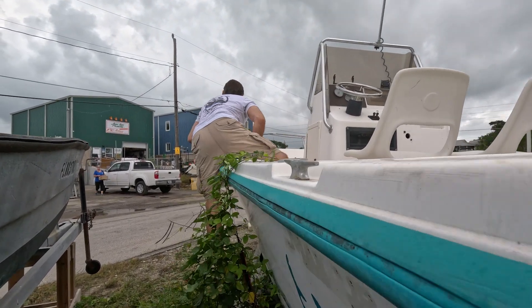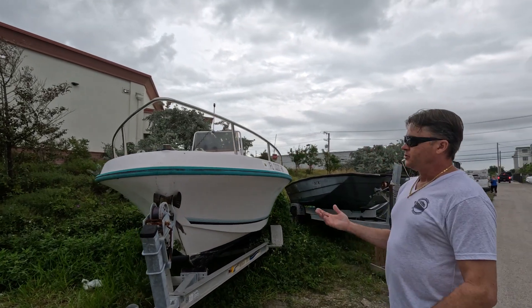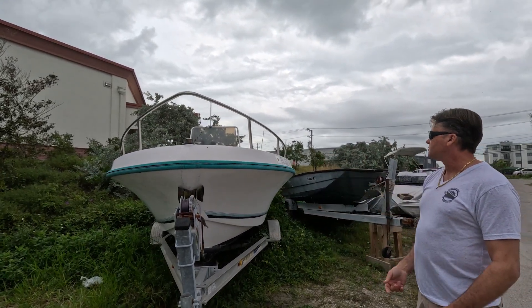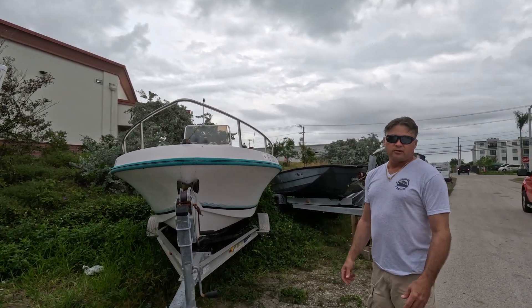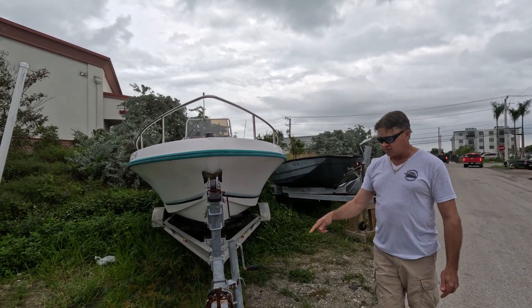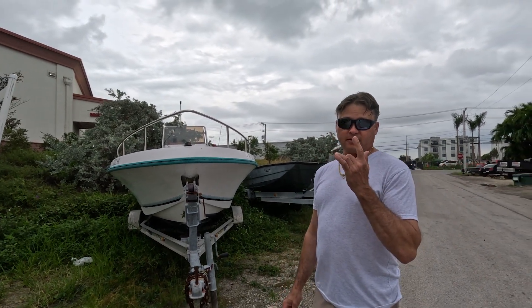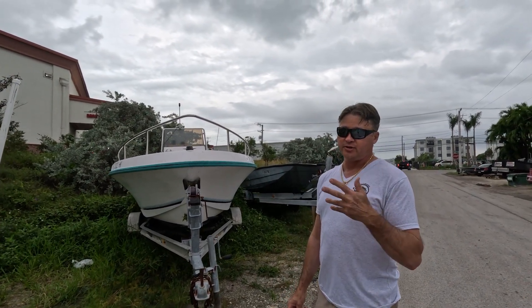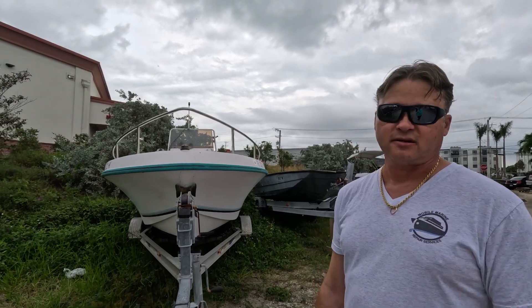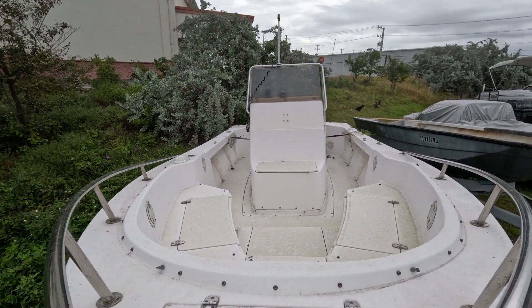I bet this would be a fun little boat. Painter gel coat, all new wiring, new rub rail, new electronics, better engines, steering, rigging. I don't think it comes with this trailer — we'd have to buy a trailer. We'd also have to figure out whether we're going to keep it or sell it, and we'd probably need to keep it on base if we can.